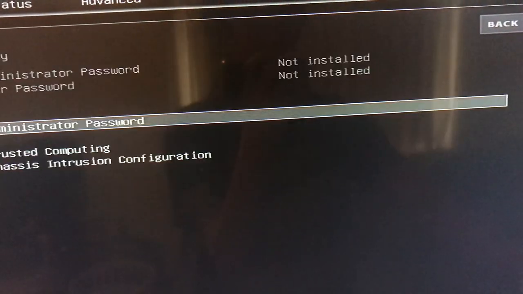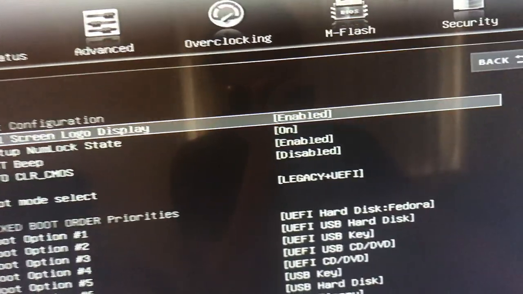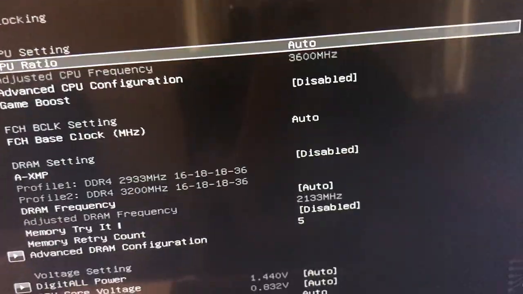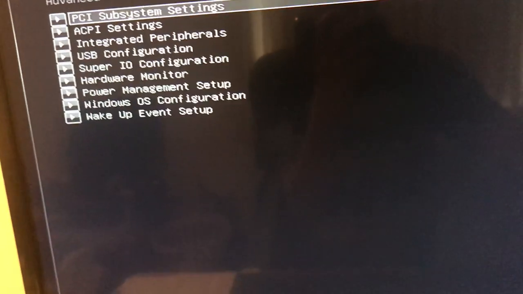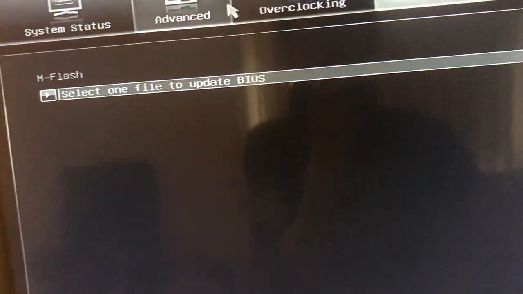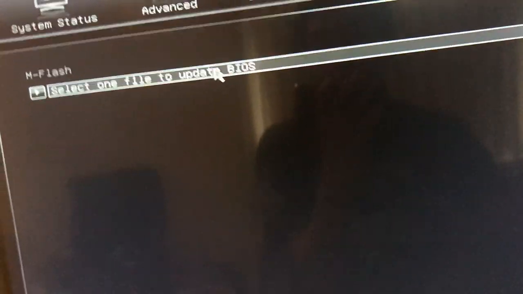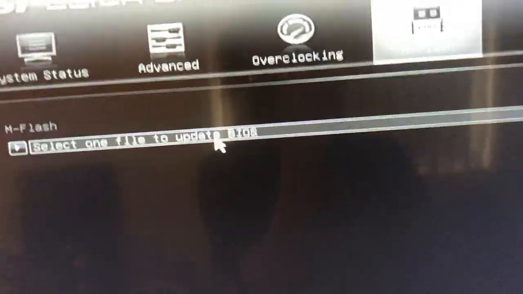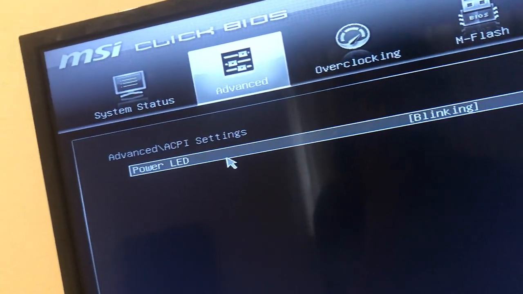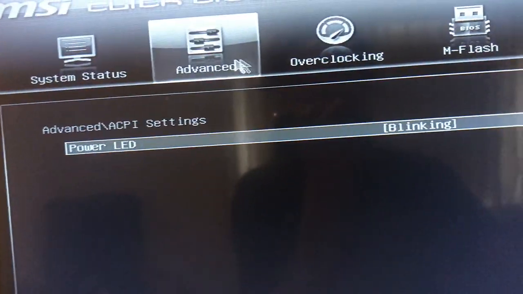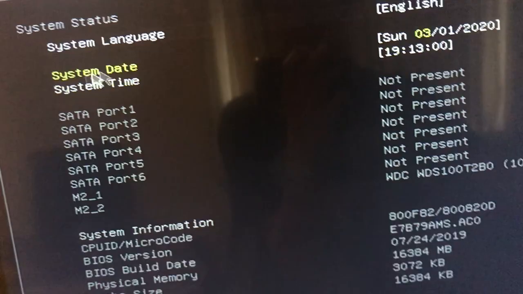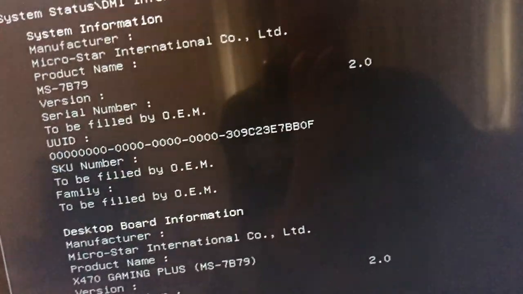And we see that we've got different tabs, and we can still use our arrow keys, but it's just more convenient if we use the mouse here. So we can do various things, and we can even update the BIOS from here. I actually like BIOSes that we can update from within the BIOS, where I don't have to run a program to do it. I can just download a file and then do it from the BIOS. We see that we have a heck ton of settings, such as ACPI, Advanced Configuration and Power Interface, I think that's what it stands for. I think I'm incorrect on that, but oh well. We've got a heck ton of stuff here. We even get a few more pieces of system information here.